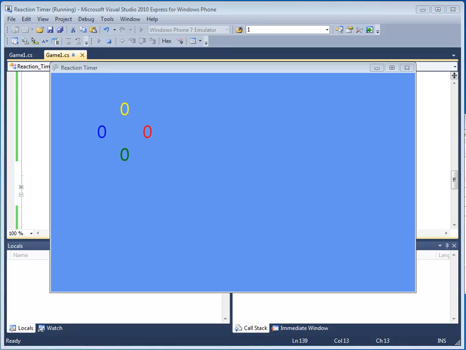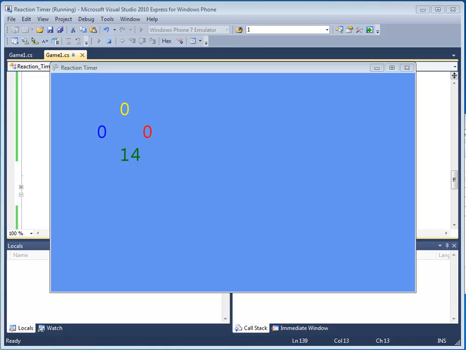Well, I thought things were working fine, so I decided to playtest it. What I found out was that when some people tried to anticipate the sound, they got a negative and therefore invalid reaction time, but were able to redo it to get a positive time, like this. So, what we need to do is allow people one button press and one press only. The question is, how can we tell if the button has been pressed more than once?